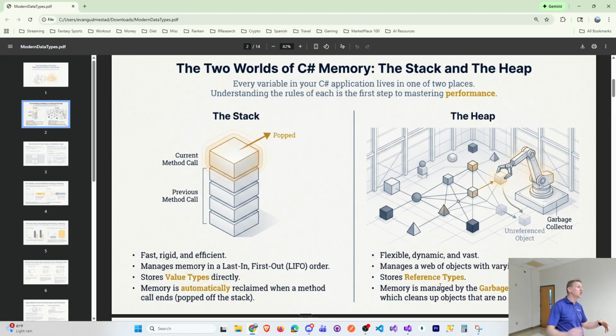You cannot trigger the garbage collector to run. The garbage collector runs when it wants to run, kind of like in the real world. It runs every Tuesday. You cannot tell the garbage collector to run, so you cannot clean up your resources manually, whereas the stack's resources get cleaned up a lot more efficiently. The point is, both of them are automatic. Both the stack and the heap, the data is automatically managed for you. One just happens to be managed a lot faster than the other.